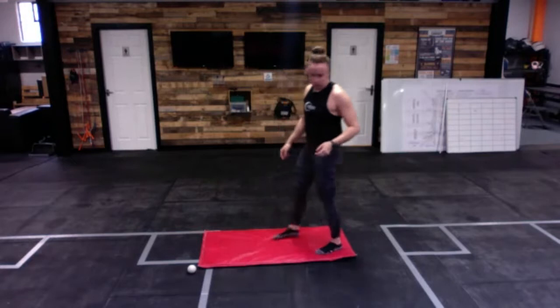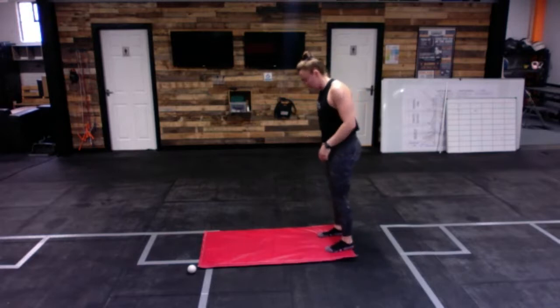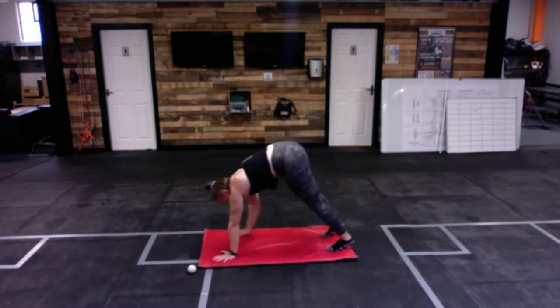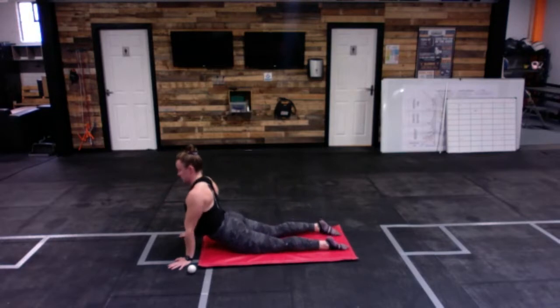So we're going to go from an inchworm, try and get our hips down to the floor, get that movement through the spine, and then come back up into downward dog. So walk out, legs nice and straight into your push-up position, and then let's drop the hips down to the ground. Big deep breath, and then you get a movement side to side.